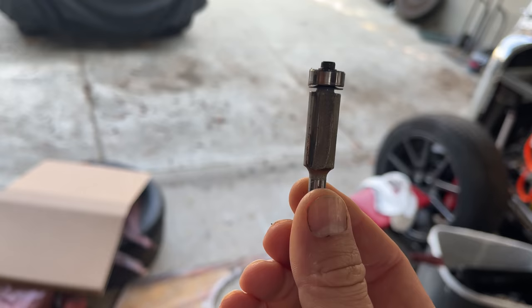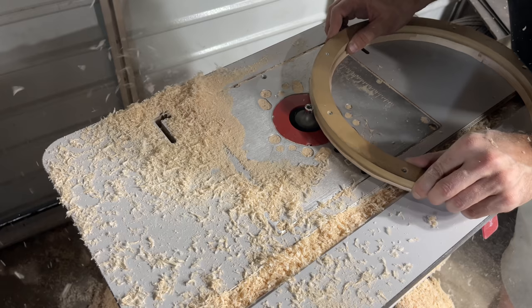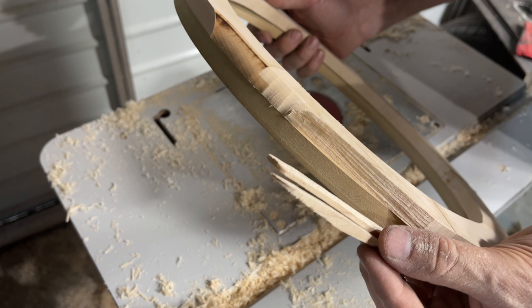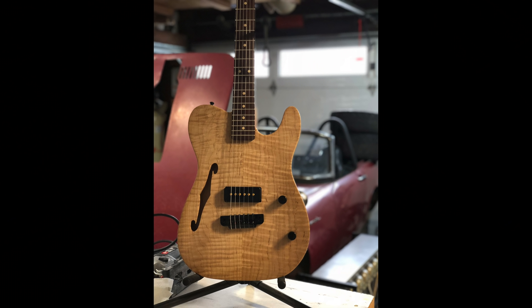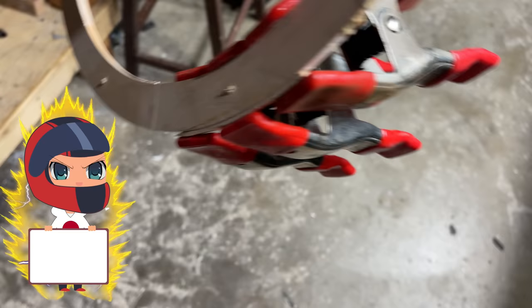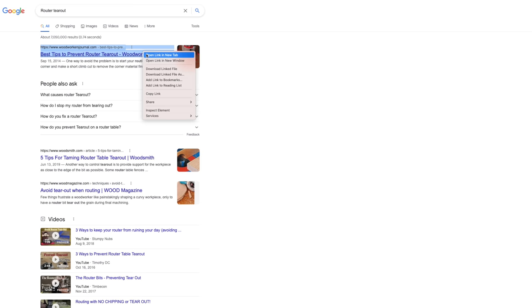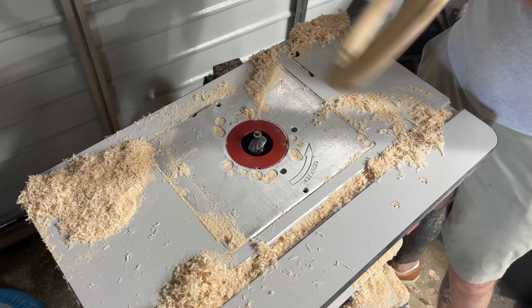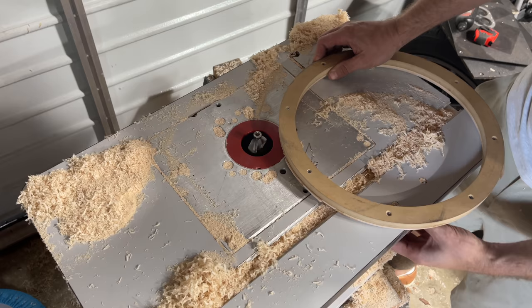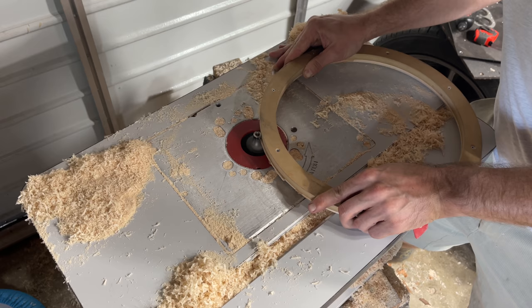Then router! I used a router bit that follows the template with a bearing and cuts it to match the profile. You always want to feed the wood into the cutting edge — you never want to move the wood the same direction as the spinning bit, except in a few minutes when I do this exact thing. A couple of times the router decided to grab a chunk of wood and just rip it out — this was not awesome. I finished the profile cut and switched to a roundover bit, giving a half-inch radius. I picked up the torn-out piece and glued it back on. After the glue dried, I googled ways to prevent tearout, and one suggestion was to feed the wood the same direction as the router bit is spinning — that thing I specifically said you never do. It's a little nerve-wracking; you have to hold the piece really tight, feed it in really slowly, and you can feel it wanting to grab, but after a moment it's all cut and you're good to go.